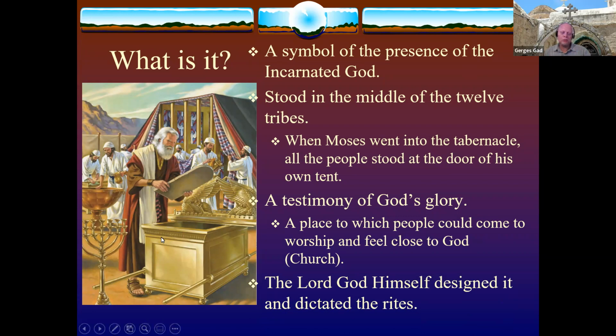We can study the tabernacle in more depth later, but today we just want to get an idea of the symbolism. But we will see that God tells him, you make the ark like this, and you make rings in it to put poles in it so that you can carry it around. And it's made out of a specific kind of wood and overlaid with gold. And you make a cover for everything, all the details. So God is the architect. He's the designer of the tabernacle and all its articles.